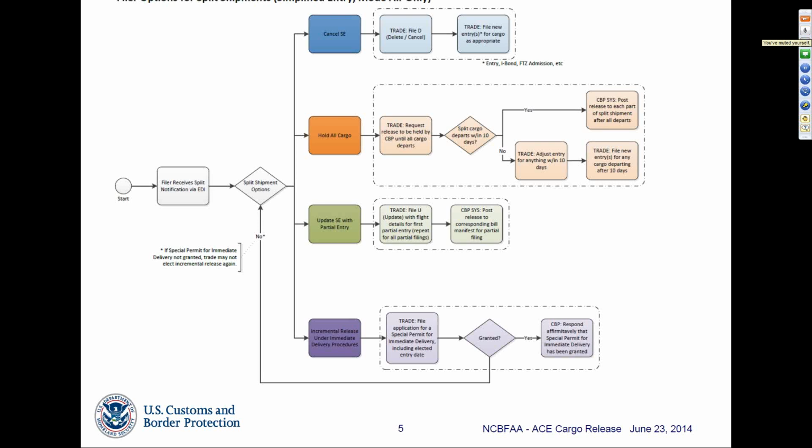That's something that we really didn't have in the same way that we do now, and that CBP is keeping track of the quantity as it's being released. And we just didn't have that in an automated way, and we do now. And as most people know, with air shipments, splits are not unusual. They happen a lot. So when you say it's going to free up CBP officials, I also think that it's going to be a benefit to our members.